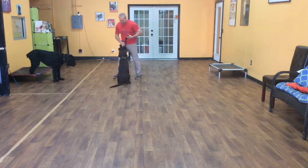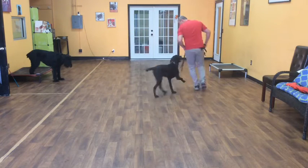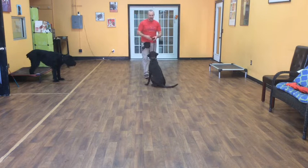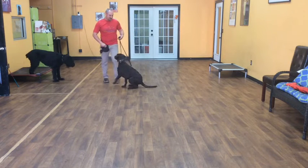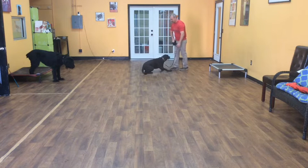Now we're going to do a couple of motion commands with her. Heel — this is just where me and Zoe are both in motion. As I'm walking, I'm just going to give her the command. Sit — and I just want her to hear that command and stop and do it. Let's go, get her in motion. Sit. Good girl. Way to freeze. Okay. Down. Excellent, Zoe.